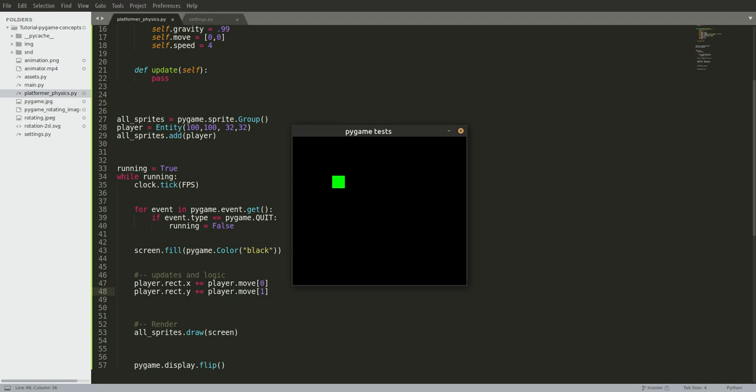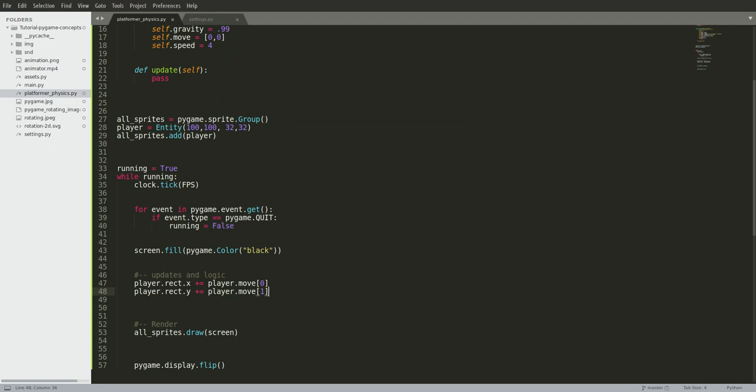So let's close this. It's kind of simple logic here. We can say if player.move[1] is 0, like there is no force on it, then player.move[1] equal 1. So we make it a little bit heavy, in fact, something like that.